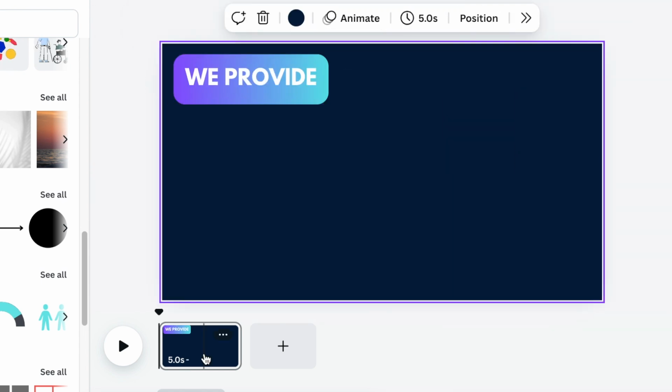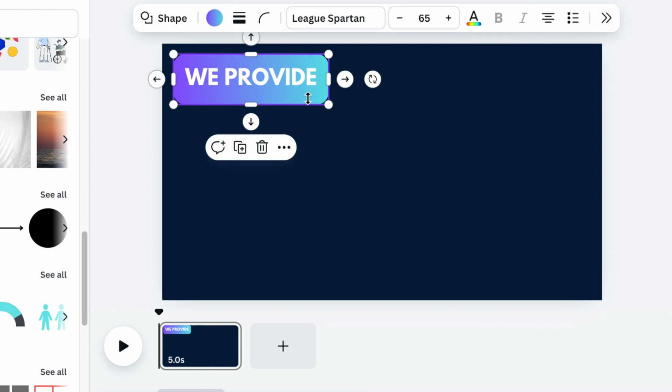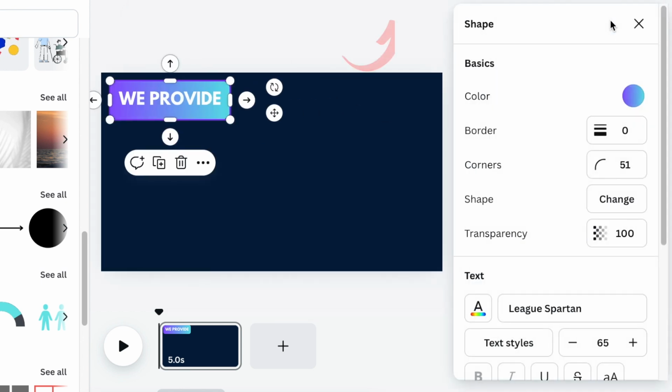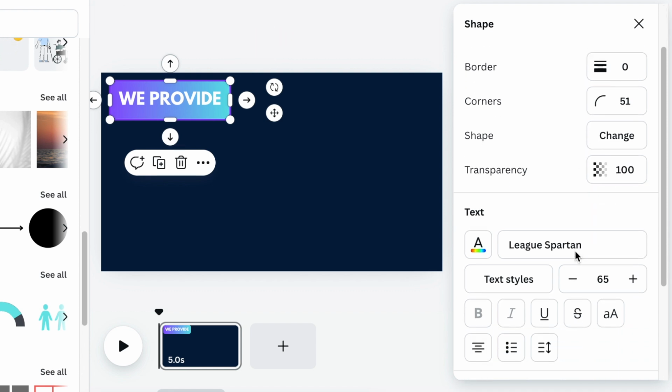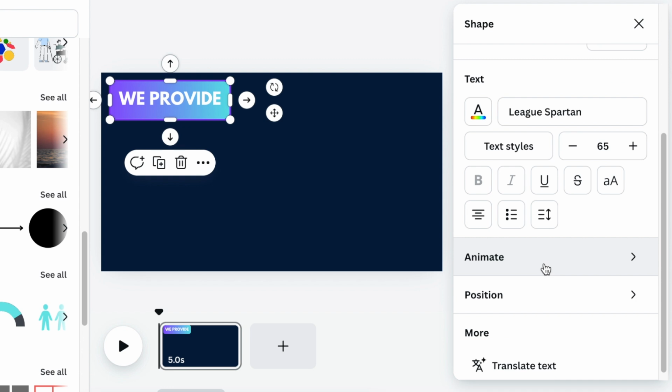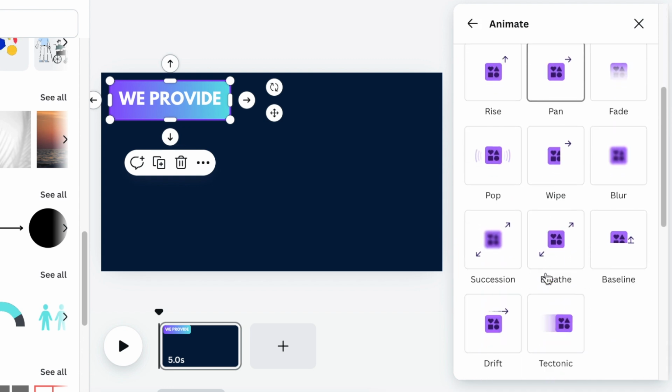That's our first clip. We want to make sure that this is animated. So we're going to select the shape and we're going to go to our animations. If you're using the old Canva, animations would be on the menu here. If you're on the new Glow Up, you open it up like this and you scroll down and you search for animate. And you scroll down to find the wipe animation.